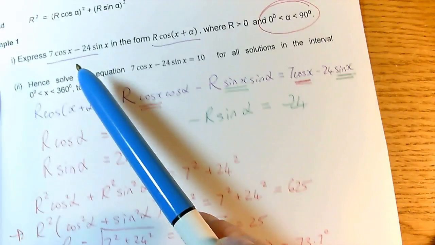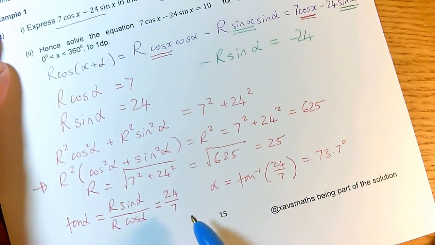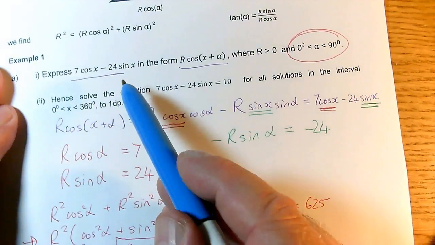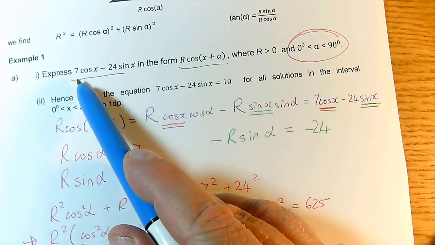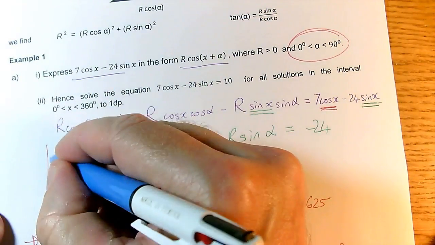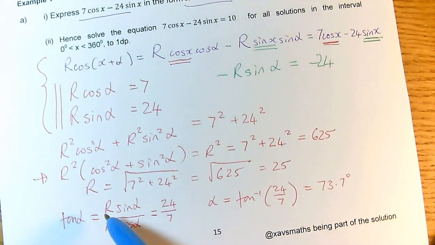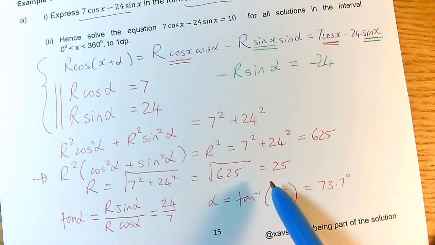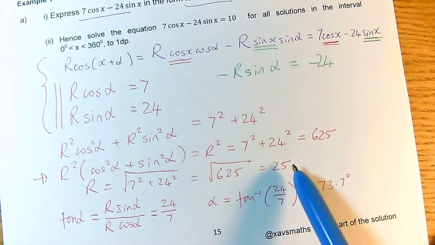Okay, so there's a shortcut method for r, which is the square root of this number squared plus this number squared. Now that always works. Tan of alpha turned out to be this number here, again ignoring the sign, divided by that number. But sometimes it'll be the first number divided by the second number. I strongly recommend you get this far, as there will be method marks for getting this far in the solution. If you bail out and just use this method for r, which you could have done from the beginning anyway, you will get 1 mark for getting the right value for r, even if this didn't appear.